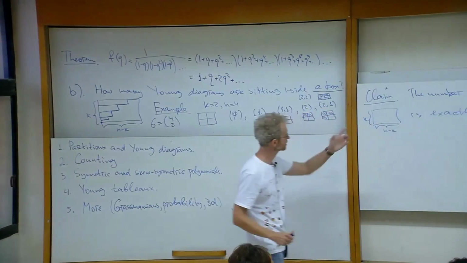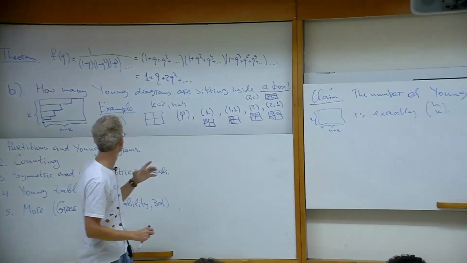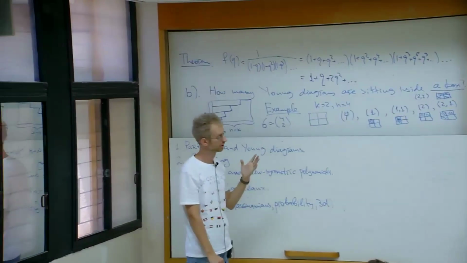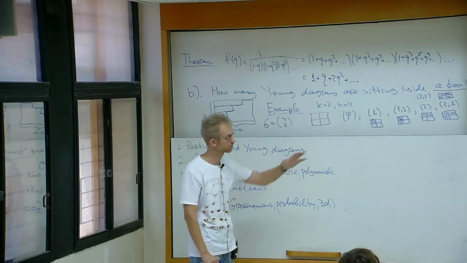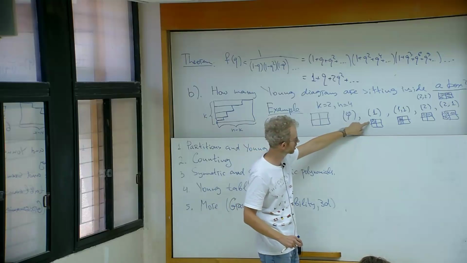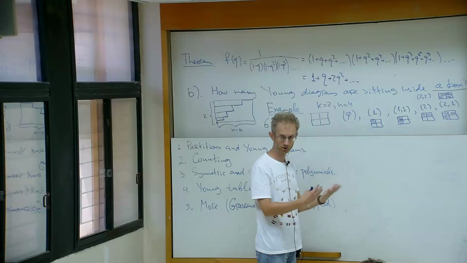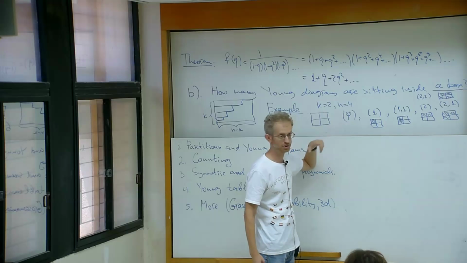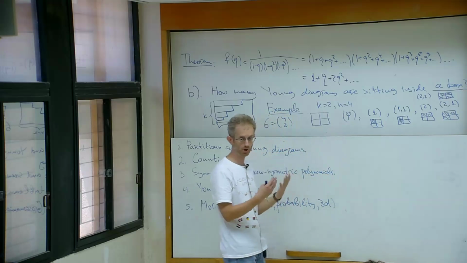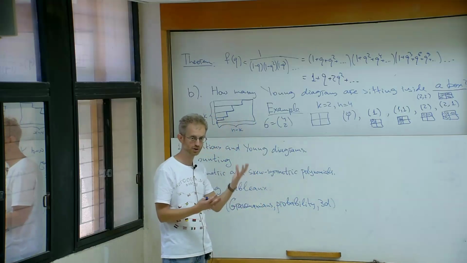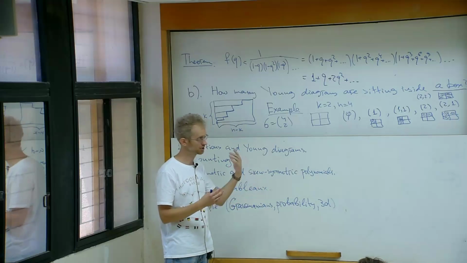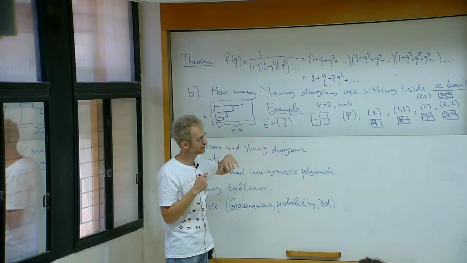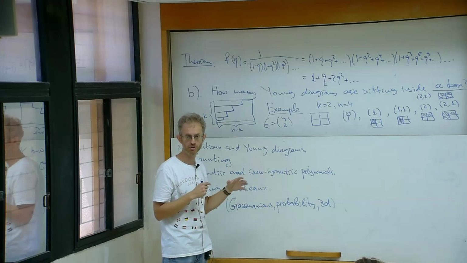So you see what's the difference between this counting and the counting we did before is that we don't care about the number of boxes in our Young diagram, right? So we computed here. You see that here's one box, two boxes, two, and so on. But you can also restrict yourself to the number of boxes. So you can ask how many Young diagrams of a given size you can have inside your box. And then you can also write a generating function, and the result is something which is called Q binomial coefficients.